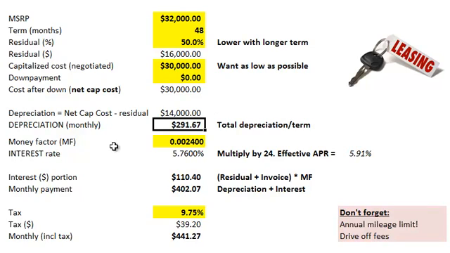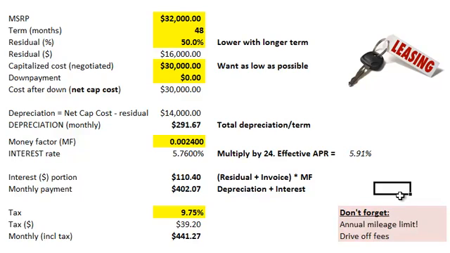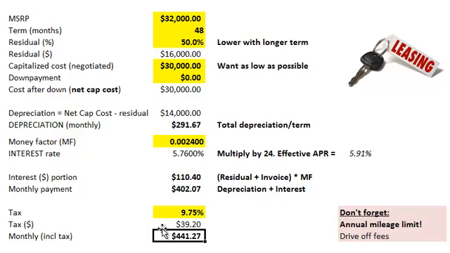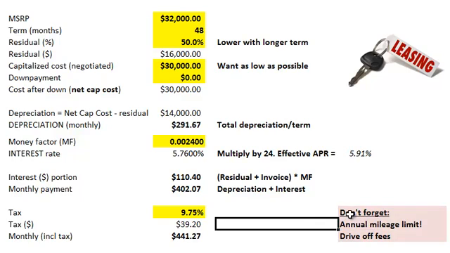We also want to know that residual. Finally, don't forget that with a lease there's going to be an annual mileage limit, typically something like 10,000 or 12,000 miles a year. Above that you'd have to pay per mile, which can be very costly if you drive a lot. Absolutely make sure to check on what the mileage limit is and what you pay if you go over. My calculations here don't include drive-off fees — with the lease you'll typically pay the first payment plus a bank acquisition fee and documentation fee. I also have those in the spreadsheet if you want to make sure you're not going too far above average. Hopefully that's helpful.